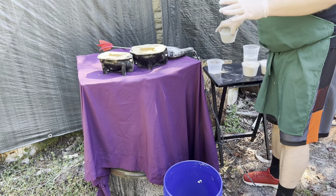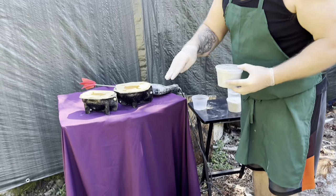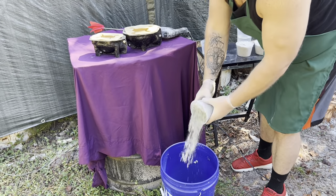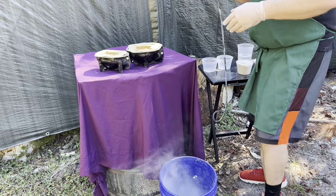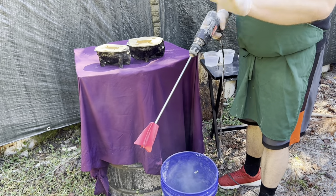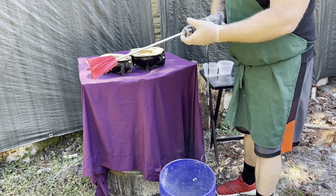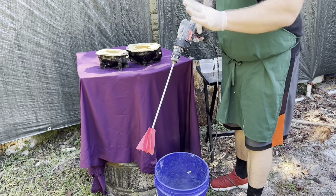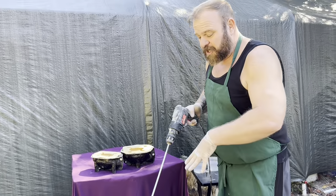Pea gravel is the heaviest part so I like to make sure that's mixed up really well. Now I'm going to add the cement — it's one part pea gravel, one part portland cement. I'm just going to give that a quick blend. You see I'm just using a drill with one of these mixing paddles — that's all I use. We don't use cement mixers, we use vats with different size drills and paddles. They make a much better, creamier mix than using the conventional cement mixer.